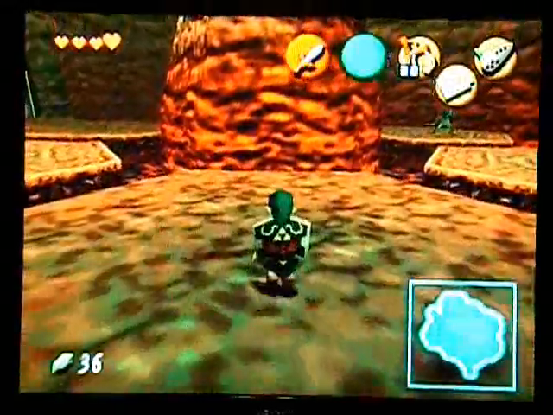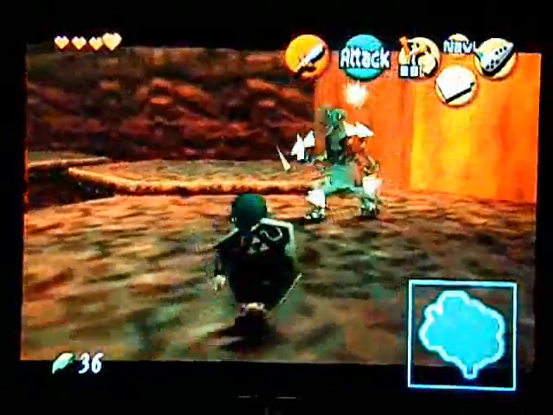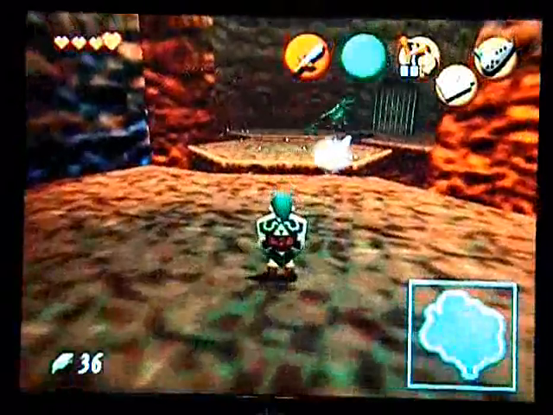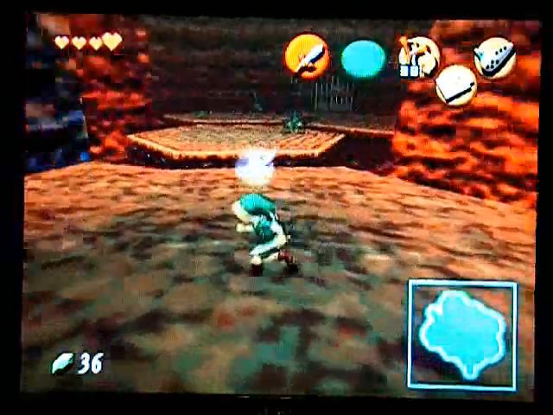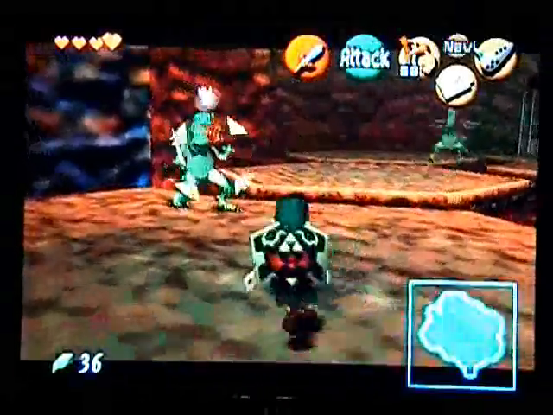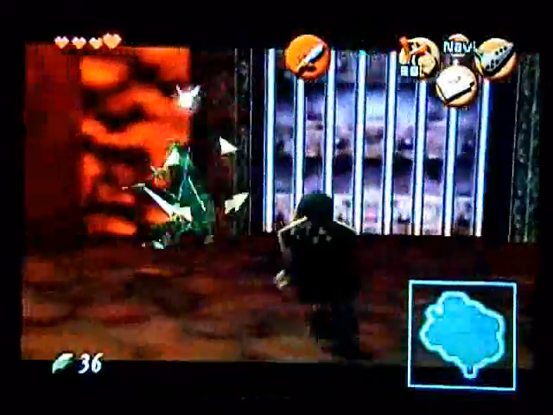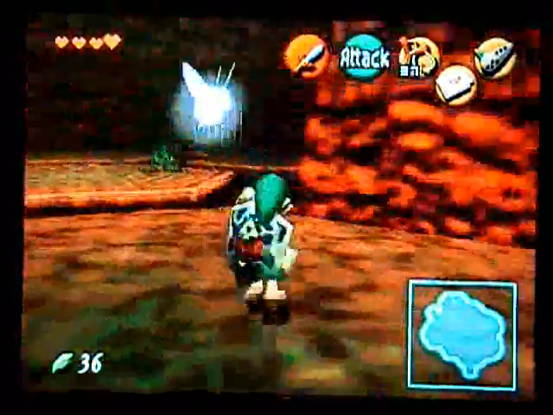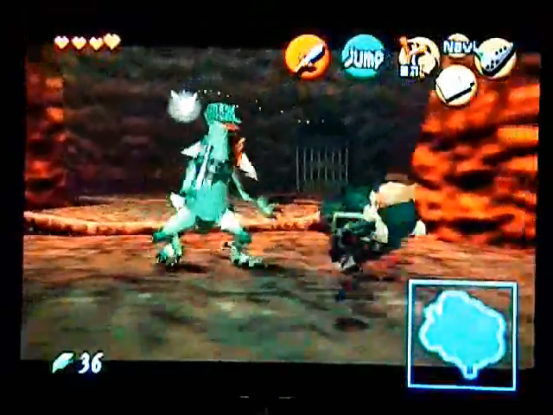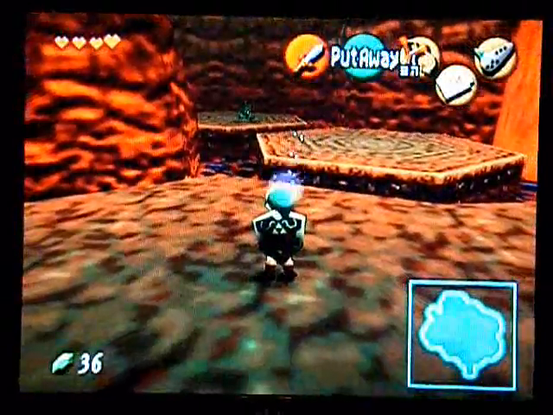Okay, so here is a mini-boss room. Here we fight a new enemy. This is the Lizalfos. We're basically just gonna have a sword fight with these two Lizalfos. I do like this mini boss. I'm really just employing my Wolfos strategy here. It still works, you know? That didn't work. Hit me. There we go. So now there's just this one left.